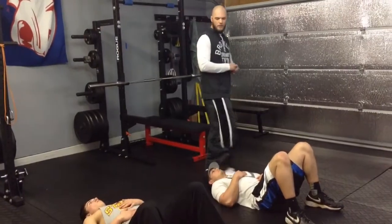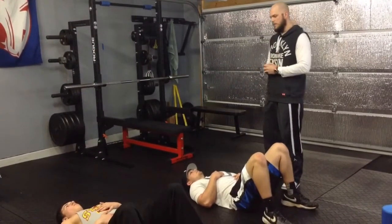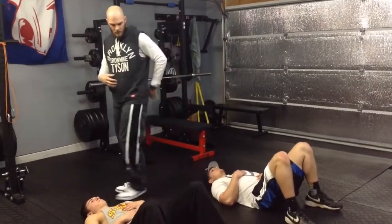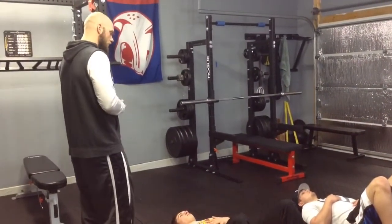Good. So you guys feeling that actual tension in the core and that brace? It's very similar to what we talked about when we're bracing before taking off and that lift off the rack, right? So we feeling it laterally in through our sides, posteriorly and in the front. That's very, very good. So this brings us to our next part. You guys got any questions so far?